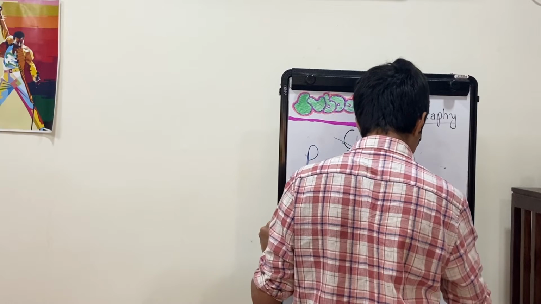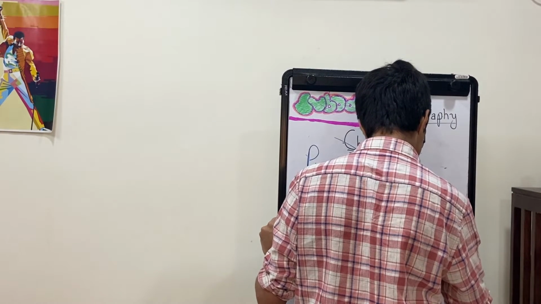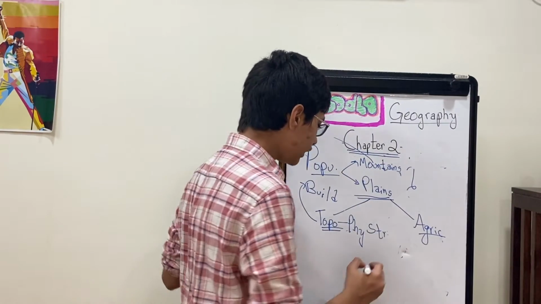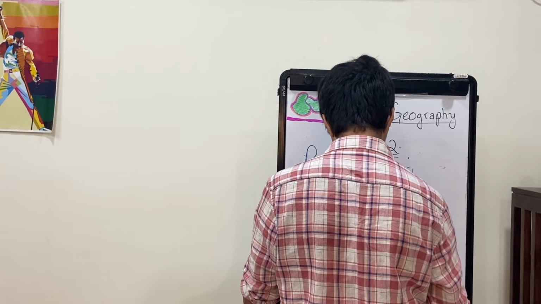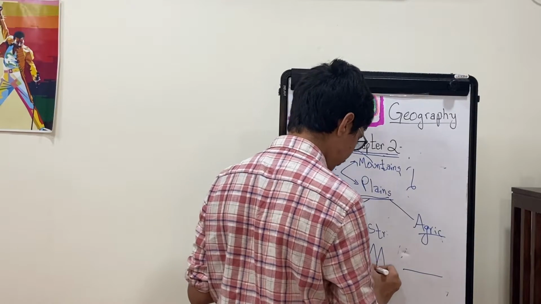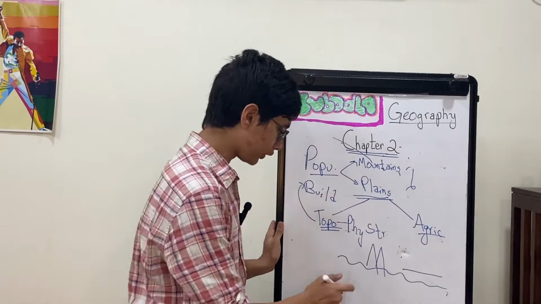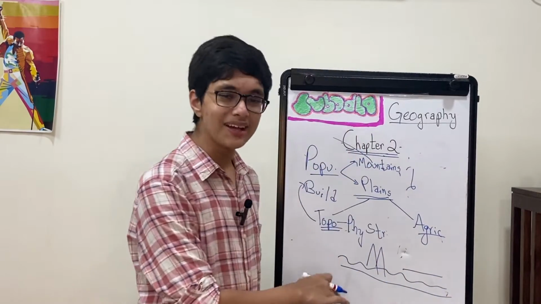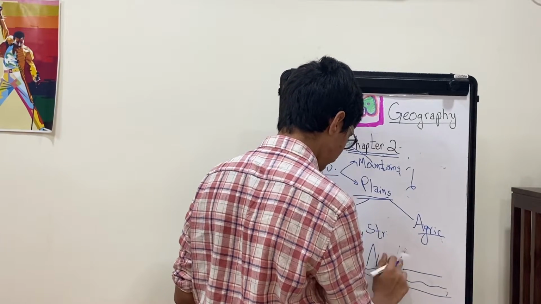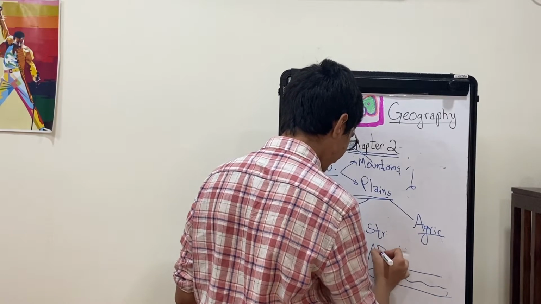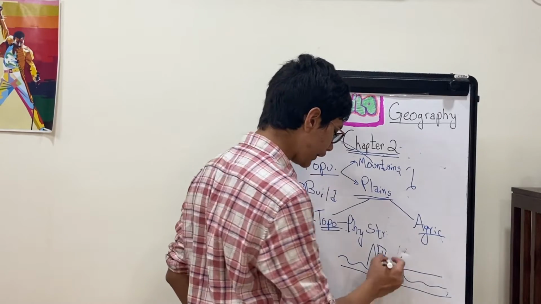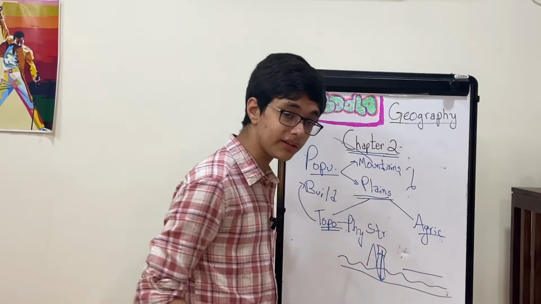Second, when we talk about agriculture, in places like plains, agriculture is easy. Let me show this to you. For example, these are mountains and these are plains. Water is flowing, let's say here. That's the water table somewhere at this level. It's not this close, but let's say it's here hypothetically. Now, let's say I've cut down this part of the mountain and built a residency here. Is it easy for me to access this water? No, I have to dig very, very deep to access this water if I want to perform agriculture.